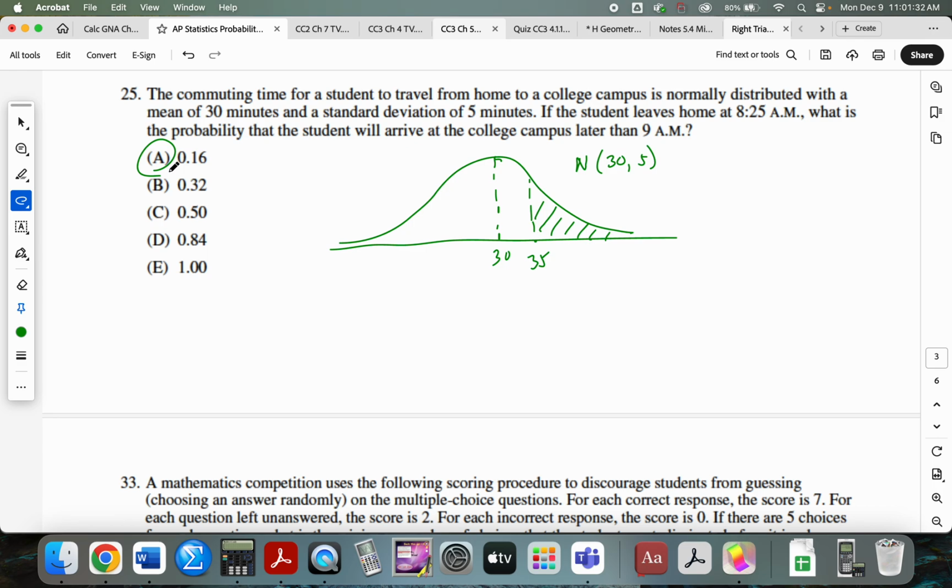So when do we use binomial? Binomial is when we have a Bernoulli trial, where you either have a success or a failure, all that other kind of good stuff. And in a binomial, we know how many trials we have, as opposed to a geometric, which is where we're looking for when is the first success. This is normal. It's neither, because it's not a Bernoulli trial.